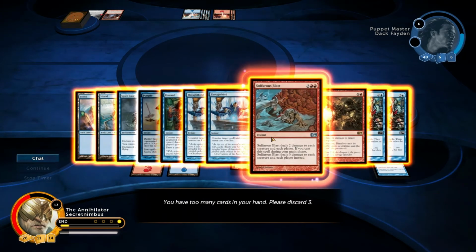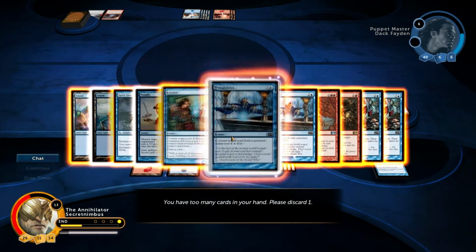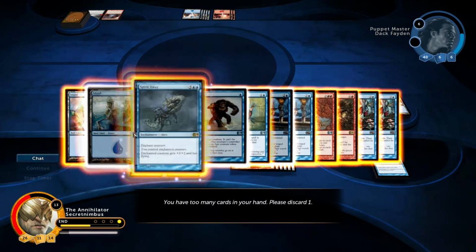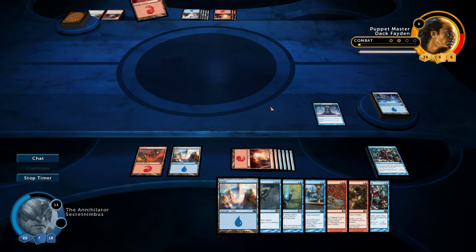Please discard 3. Oh, okay. Toss a counter. And a Compulsive... Oh, no, let's not toss Compulsive Research. Let's toss a land. Please discard 1. Oh, okay, so apparently I've got loads, so yeah, let's do another Compulsive Research. Not the end of the world.